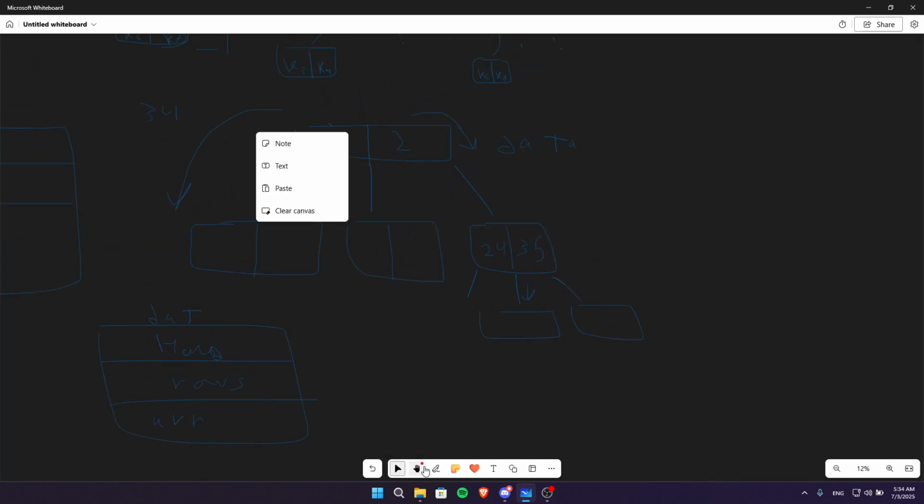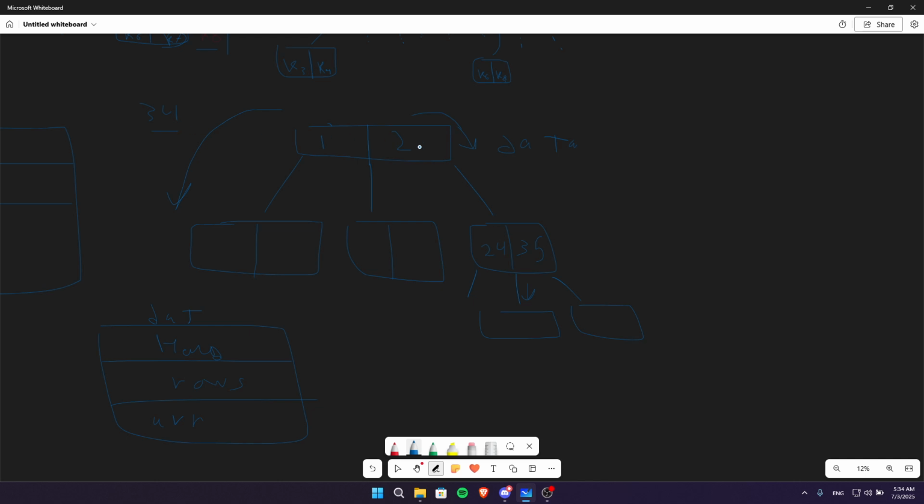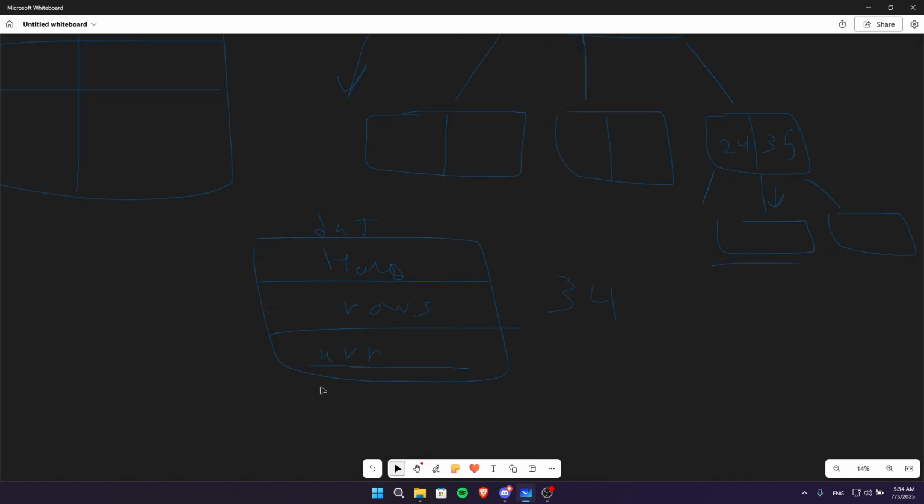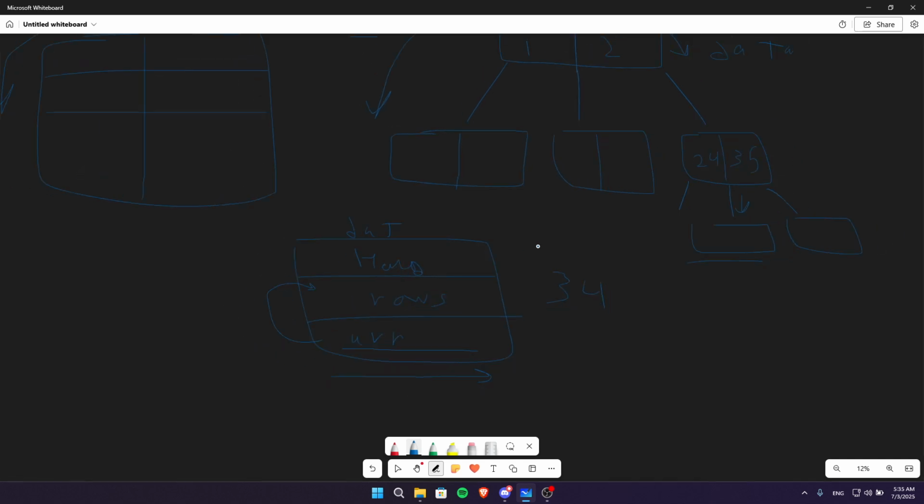If you search with an ID and end up in the leaf node, it says, okay, we need the row with ID 34, so let's start looking in the offset array. I'm not sure if it searches sequentially or gets to it directly, but it ends up looking for the offset of the specific row and then goes to that row. This is how a clustered index works.